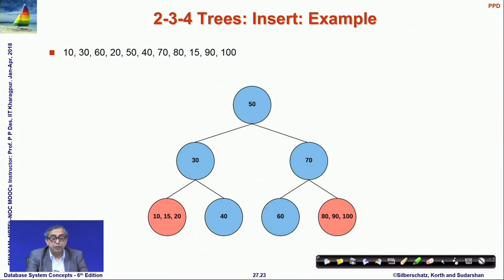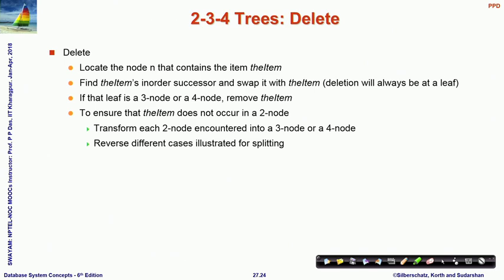But the counter argument to that is, even if that be the case, even if along the path of the tree from the root to any leaf node, all of the nodes are 4 nodes, that cannot happen, as you have seen, because you will keep on splitting and distributing that. But even if all of them are 4 nodes, what you will add is simply a constant factor of 3 or 2 with the log n, and the overall complexity remains log n.